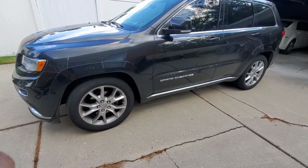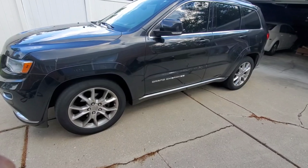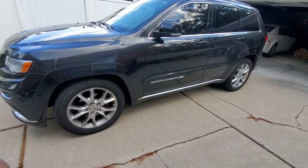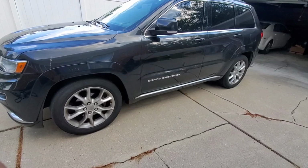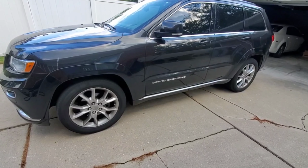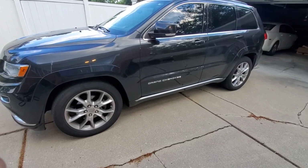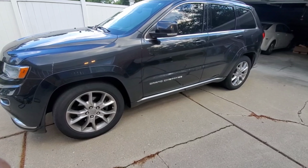Like I said, there's a few little mods I'm gonna do to it. Eventually, I don't know if I'm gonna paint it or just get it buffed out. I got a few dents and stuff in it from people hitting it with their doors. But eventually, I'm gonna have to get that fixed. But about to go ahead and throw these rims on.